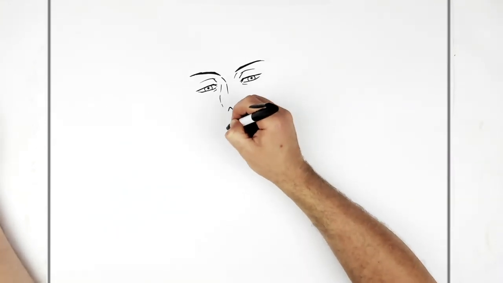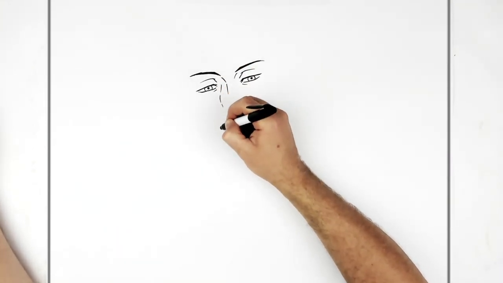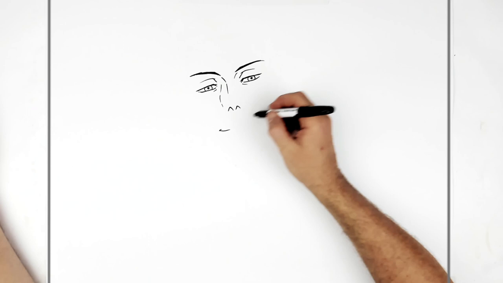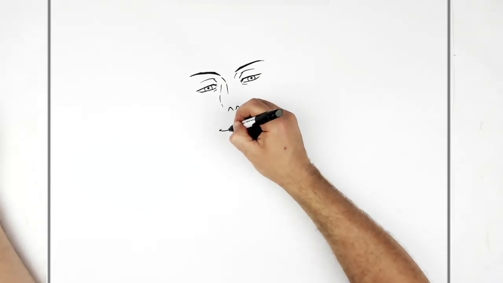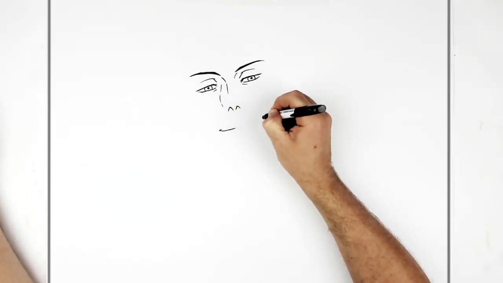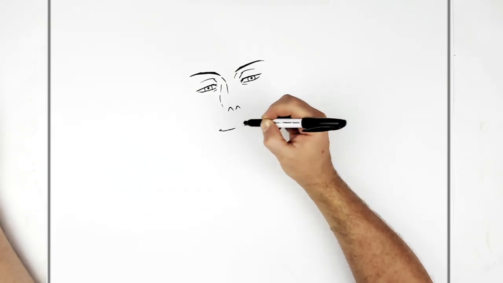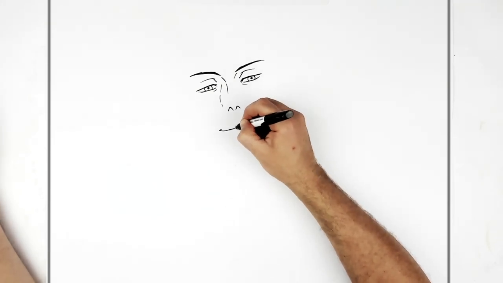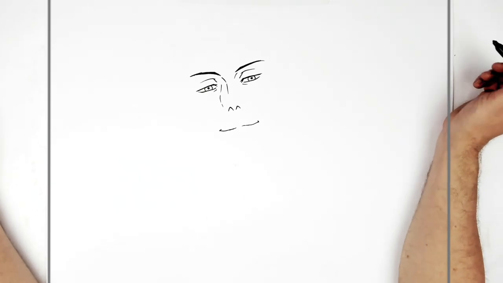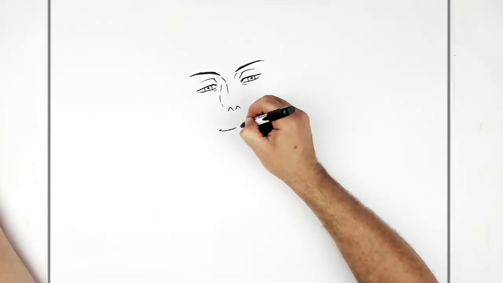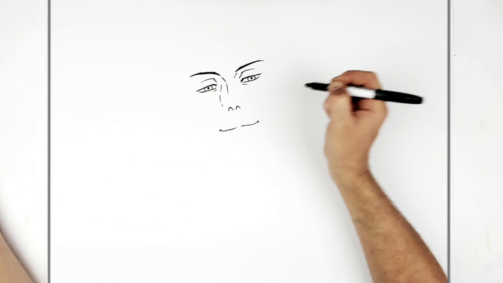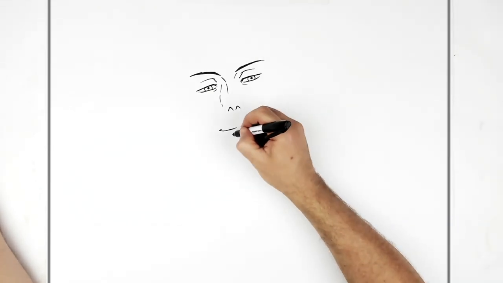So for his mouth, we have underneath the eyes, right? We've got like this smile. And they do this kind of broken sort of line, right? So smile on the other side. And they don't sort of touch, you leave the sort of gap there. And there's bottom lip line just there.